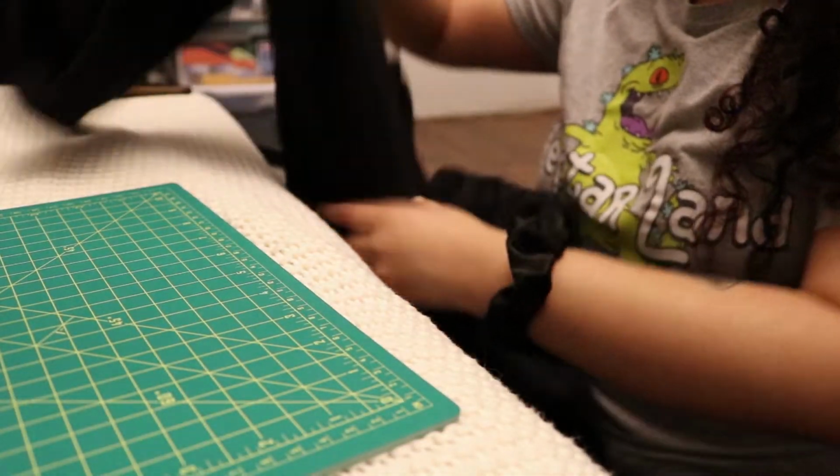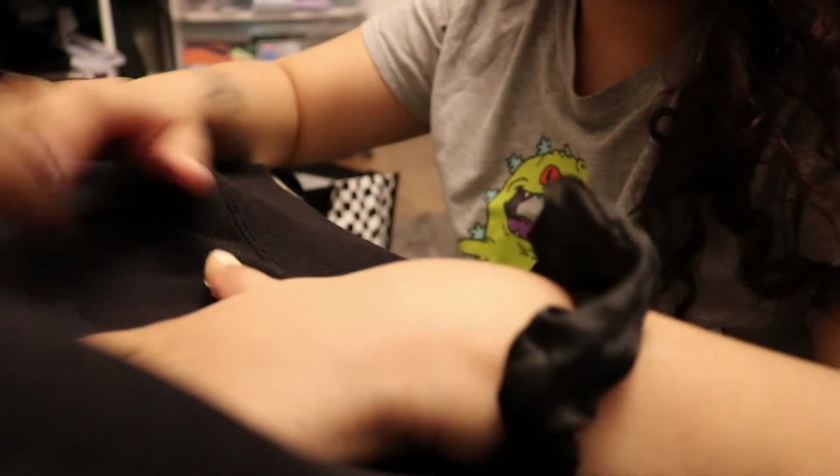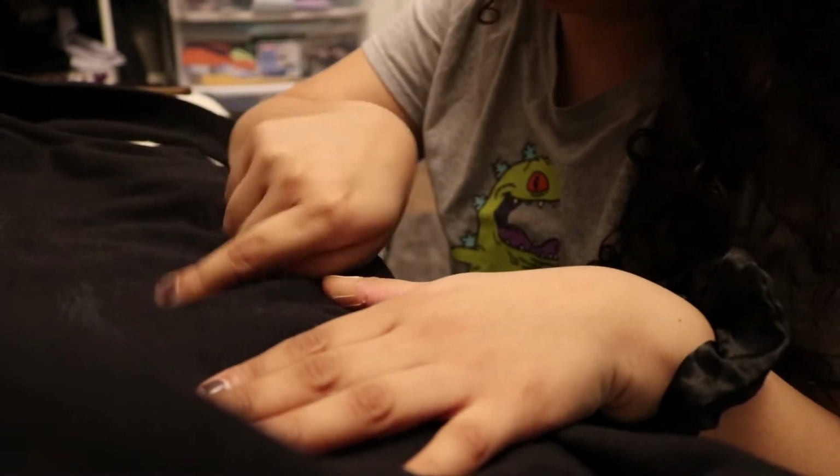Okay, so I do have the sweater here. I didn't have a fabric marker or anything, so I marked it with white eyeliner, which you could barely see.